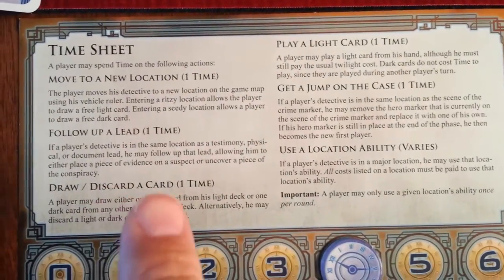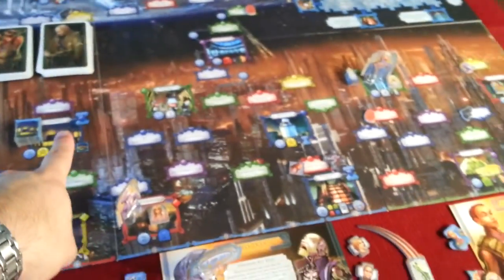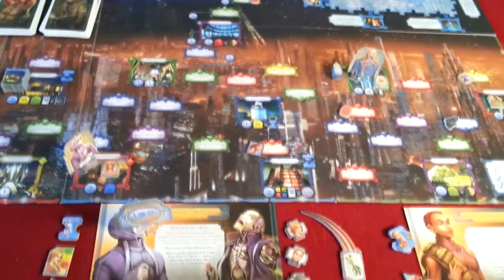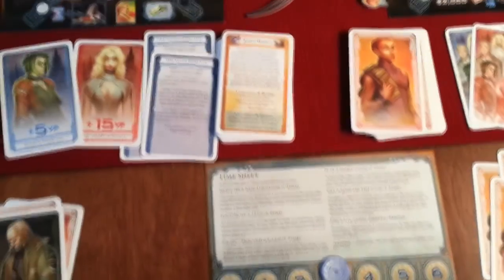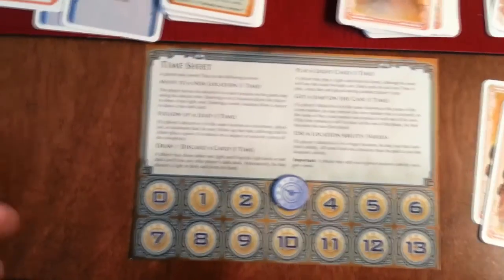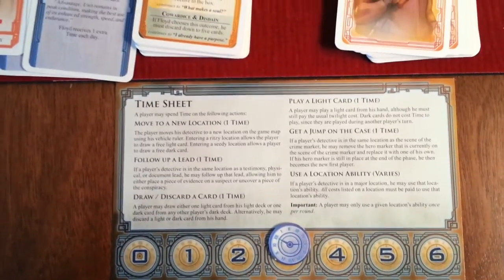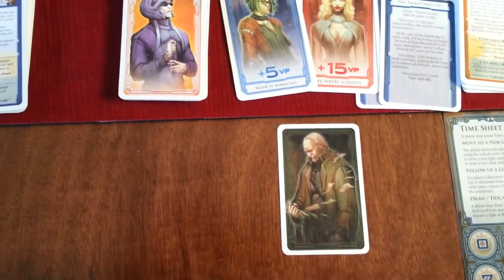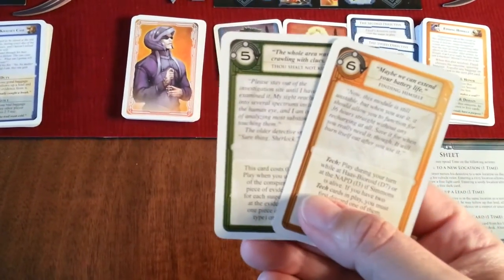And the next thing you can do is draw or discard a card. Well, obviously, you can draw a card. Remember, when you get to a Ritzy location or a Seedy location, you get to draw a light card or a dark card, respectively, for free. But you can also spend the time to draw a card, right? And you can also discard a card. That's the way you're going to discard. So if you don't like your cards, you can only discard one card for each time you spend. You can also play a card. So if I'm Floyd and I want to play one of my light cards, obviously you're not going to play the dark. Remember, the dark plays out of turn, so it's not going to happen. But you can spend the time to play one of those cards.